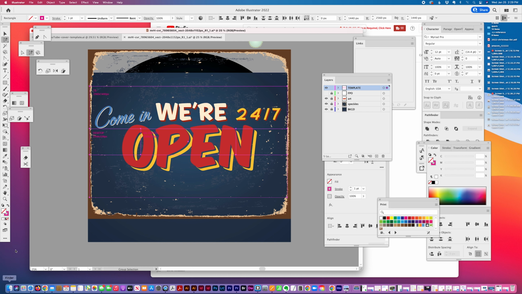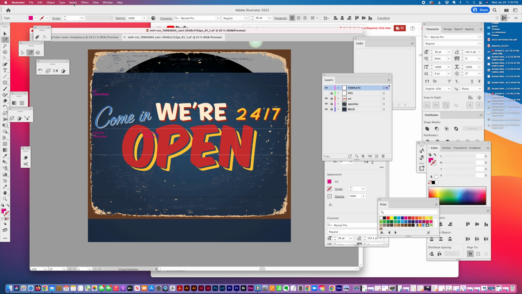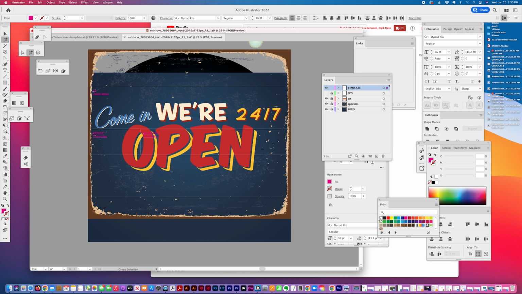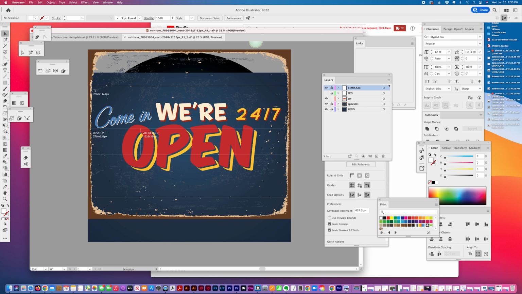Oops. Select same fill color. White. So now you can see, and I'm going to lock my background elements and just work with the type.